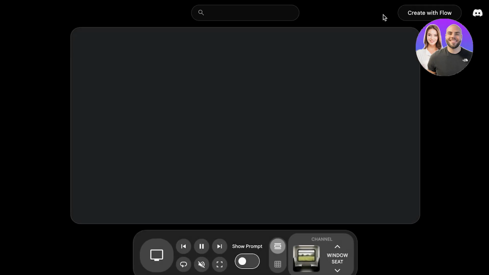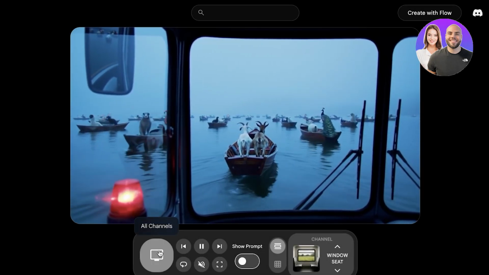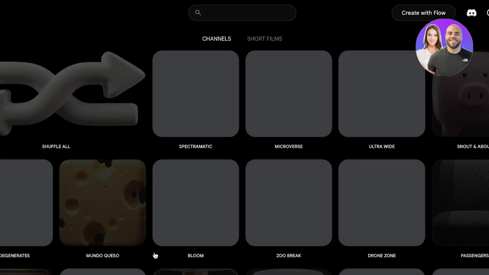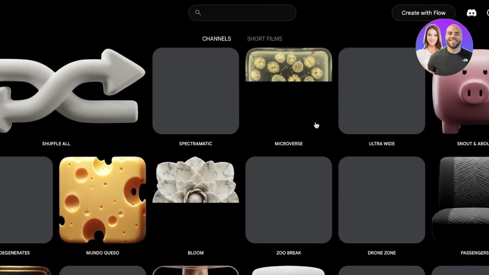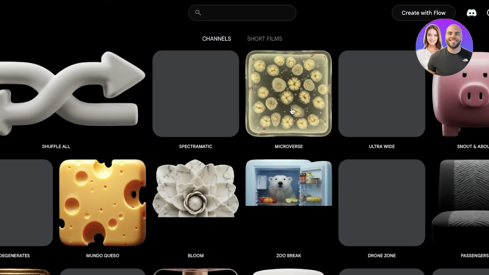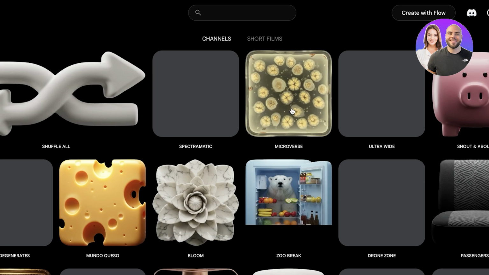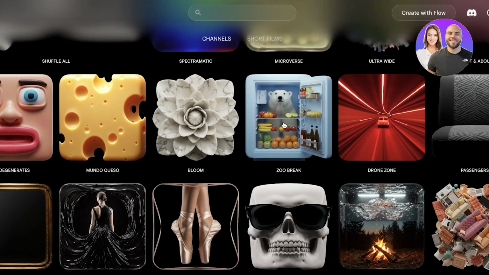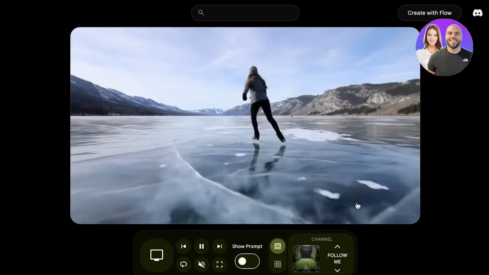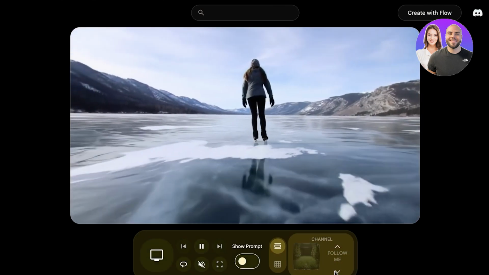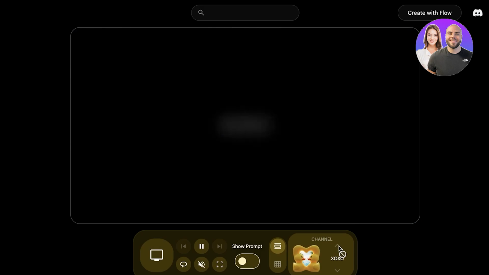Now, this is a button separately, and if you click on this button, this will lead you to Flow TV. In this, if you click on the TV icon, this is the all channels icon, you are able to browse some channels that are present in Flow. This allows you to gather some inspiration on what type of videos you want to create or whatever content you want to create. So this just makes it really nice and fun to explore some other types of content. So let's say I want to take a look at Follow Me. And then once you click on that channel, a lot of similar types of videos can be seen. You can switch between channels as well.